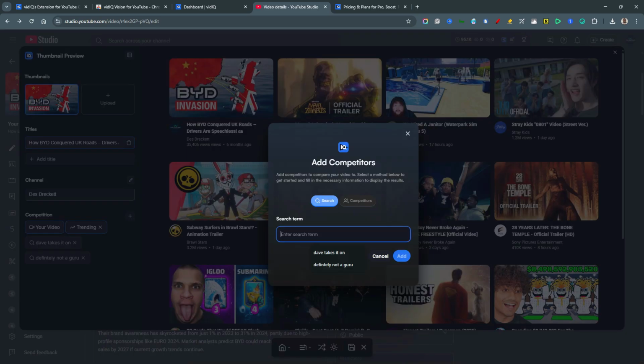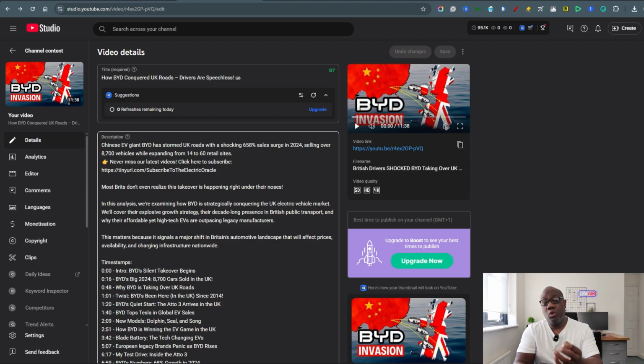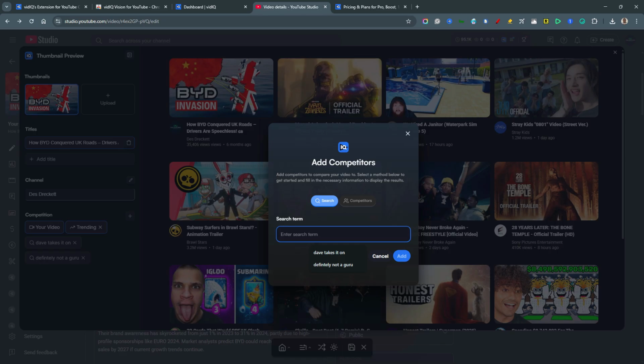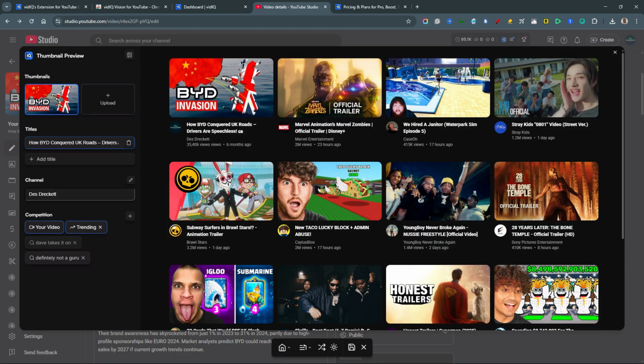today I'm super excited to show you guys the ultimate thumbnail optimization system, VidIQ's thumbnail preview feature. But you know what the cool thing is, not only does it show you exactly how your thumbnail looks in a real search result, but it can also compare you against your competitors, preview on mobile devices, and even reveal which thumbnails get the highest click-through rates.